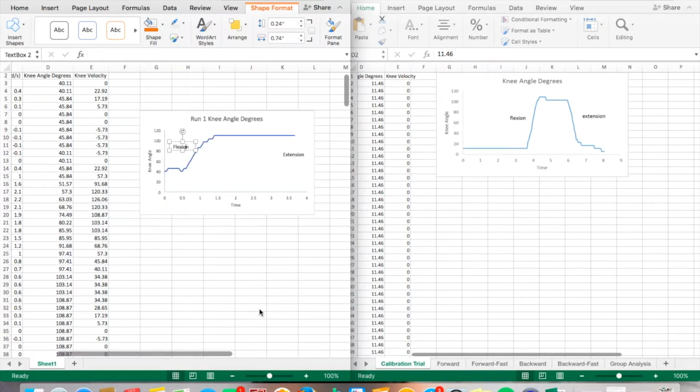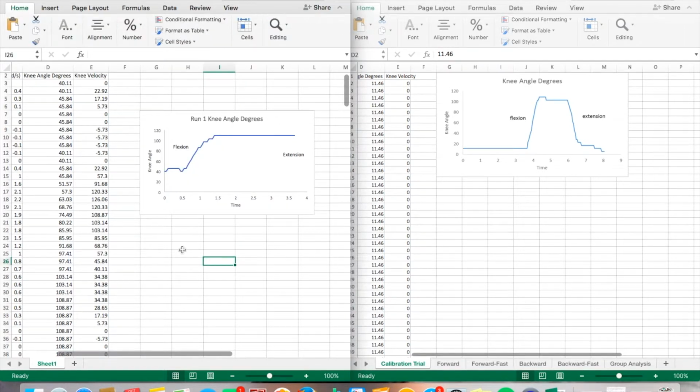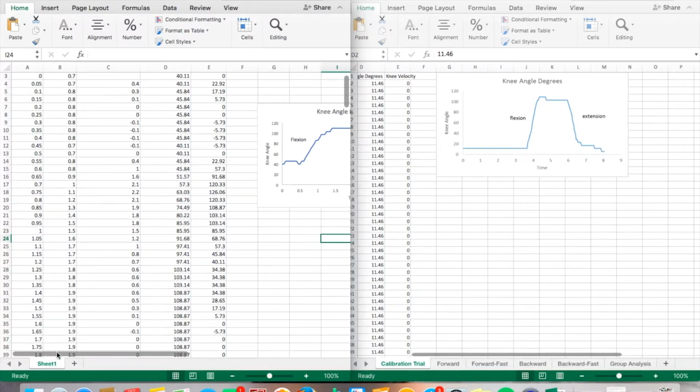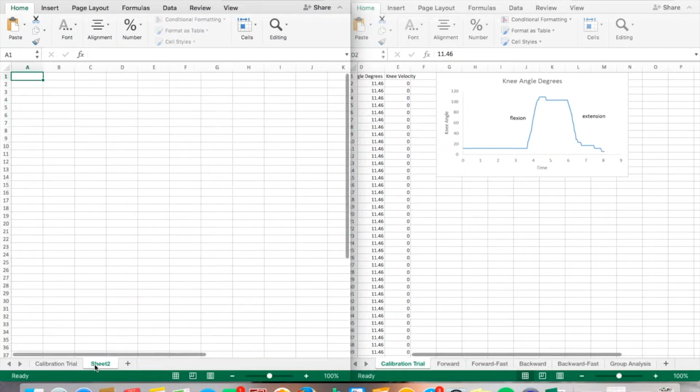Just click no outline. And so after you do that, the graphs look the same. You can get rid of the run one, so it's just knee angle degrees. So after we label the sheet down here in Excel, calibration, trial, you're all done with that one.